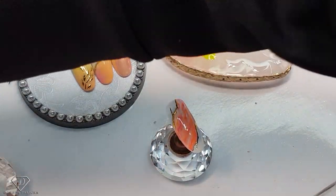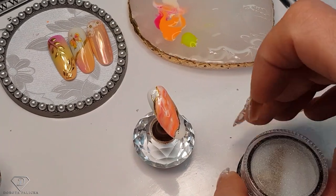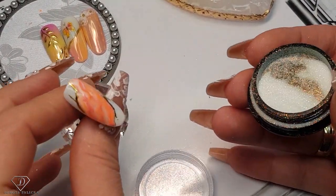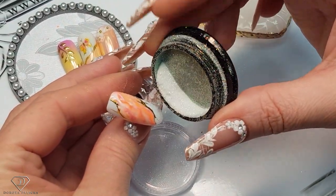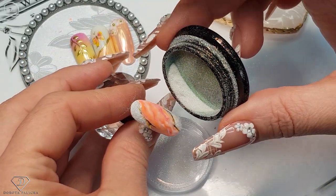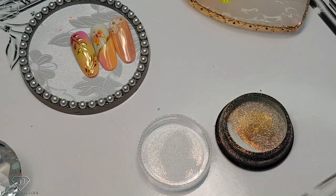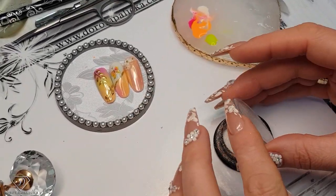No, thank you, cameraman. Sugar is here. That was the acrylic powder. That's so kind of you. So let's sugar it. There we are. Tap it to remove the excess. Sugar it. Tap it to remove the excess. And then cure it, and I will be able to show you those last two in a second as well.